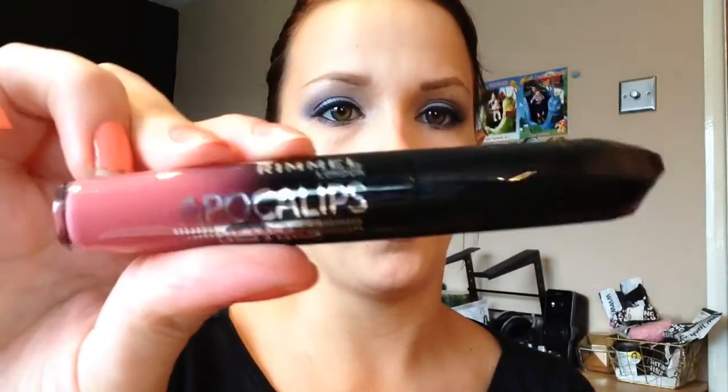So I think for the lips I'm just going to use my Rimmel Apocalips lip lacquer in Celestial. It's just a nice sort of neutral pinky tone colour. Just so we've still got that gloss, but obviously we haven't got like a bright lip.